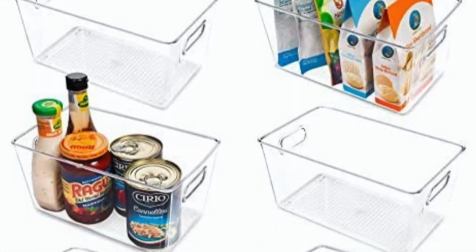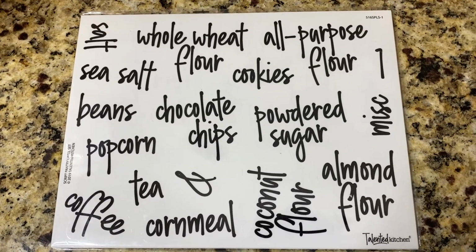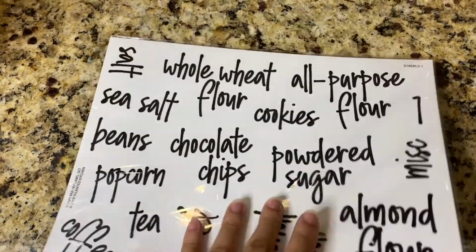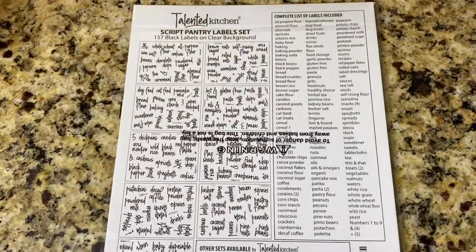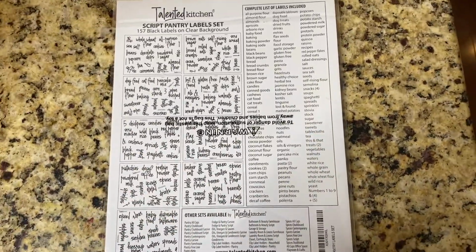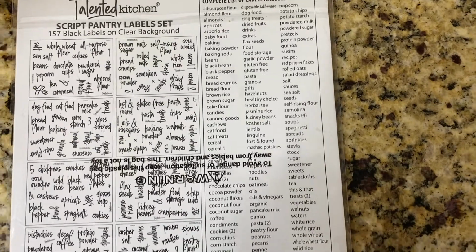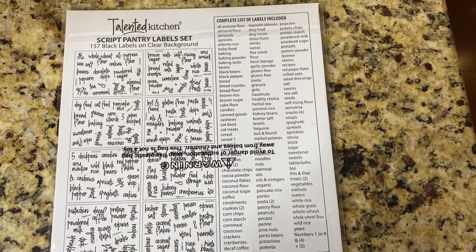The next thing that I ordered for this organizational video was a 6-piece set of acrylic bins. I plan on using these for individual snacks. I also ordered labels. The 23-piece container set does come with labels already, but I wanted some cutesy labels with some pretty font. So I found this set on Amazon. It was about $14, and it had almost everything you can think of that you would be organizing in your kitchen. So I highly recommend this.